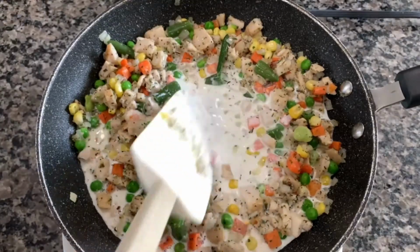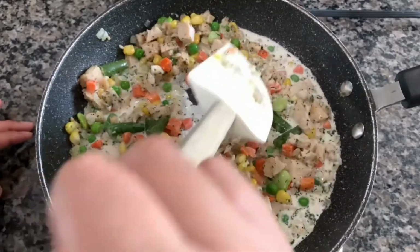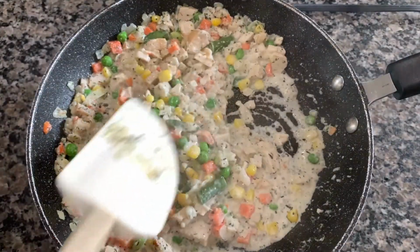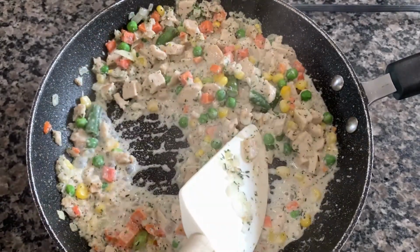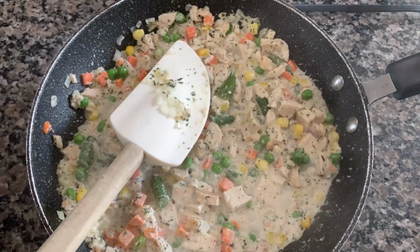And then you basically just want to let it simmer until the sauce kind of thickens up a little bit. If the sauce doesn't thicken up, you can definitely add a teaspoon of flour or cornstarch. Now that the sauce is thickened up, I'm going to turn off the heat and let it cool down a little bit, and then we will get our pastry set up and we will start assembling.